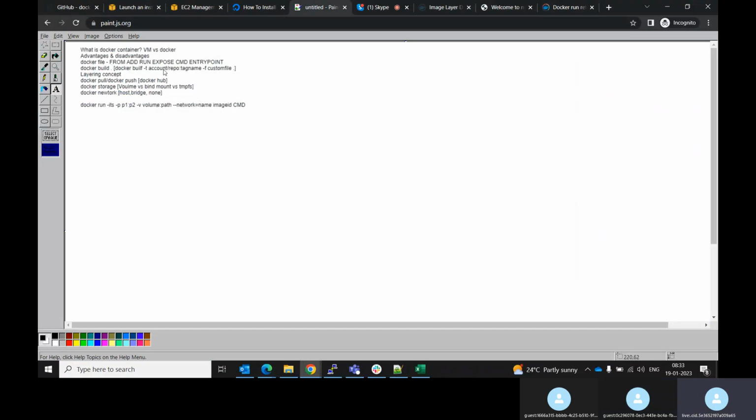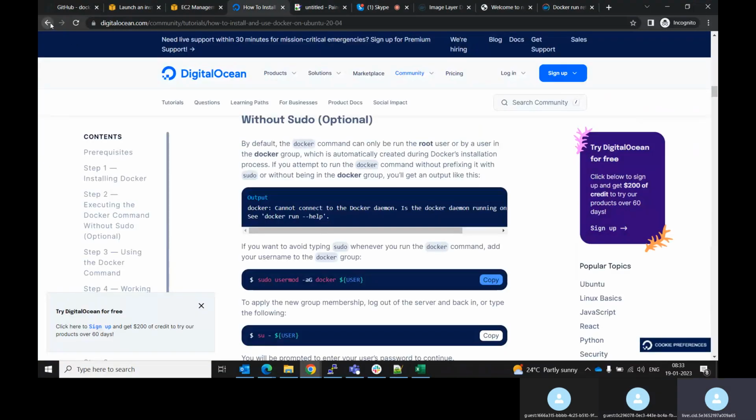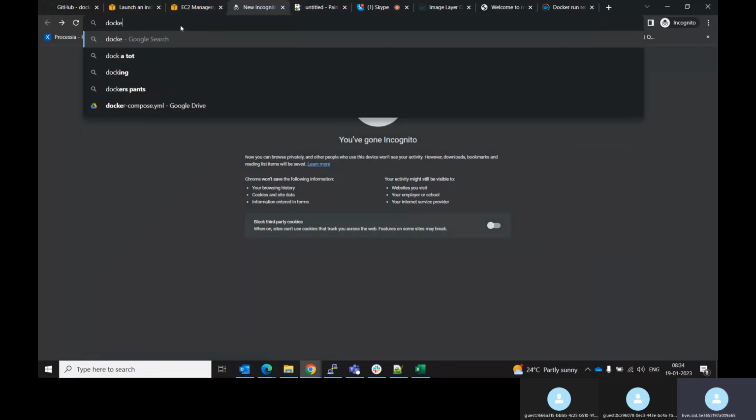So now let me talk about Docker Compose. What is Docker Compose? For that, first we have to install Docker Compose.